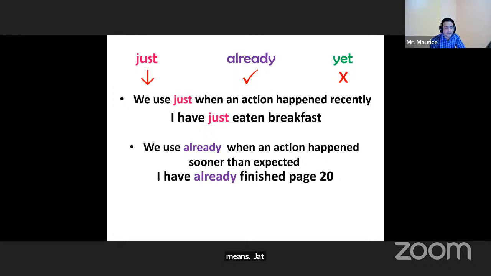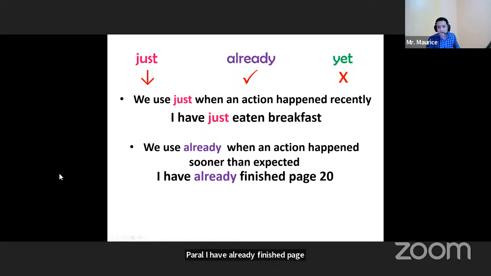Básicamente, esta palabra nos va a indicar una acción que ya se ha desarrollado o que ya finalizó antes de lo esperado. Lo utilizamos muchísimo también en nuestro idioma cuando alguien nos ha puesto alguna actividad que hacer y usted dice, pues ya la he hecho. O llamaste a tu tío, ya lo he llamado. ¿Limpiaste tu cuarto? Ya lo he limpiado. Entonces, en este tipo de oraciones vamos a utilizar la palabra already. Lo utilizamos cuando realizamos una acción mucho antes de lo esperado. Como por ejemplo, I have already finished page 20. Ya he culminado la página 20. Entonces nos indica que esa acción la ha realizado mucho antes de lo esperado. I have already finished page 20.